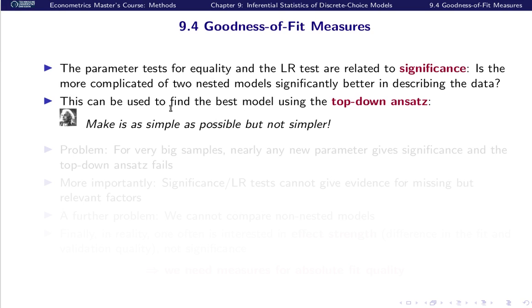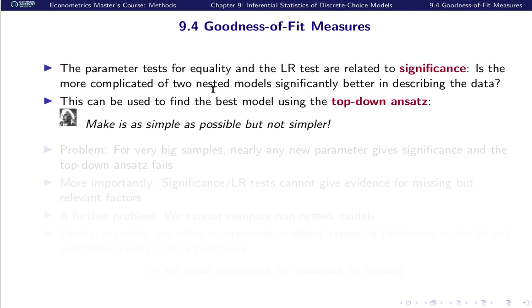And that is sometimes also needed, because the relative measures, that is, is a parameter significant or does a restricted model describe the data equally well as a full model, relate to significance. And if you have very much data, there may be a high significance, but still little difference. Just the many data make sure that there is a significance.